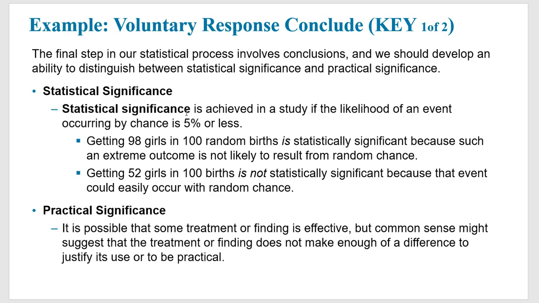But let me give you an example. If you go to the hospital and ask them for a list of their last 100 births and just gender, like were they male or female babies that came in, and you had 98 girls out of 100, that is statistically significant. What is happening? That's very extreme, and that is not by chance. Something's going on. But if you only had 52 girls out of 100, well, that's pretty close to 50-50, so that wouldn't be significant. And we'll talk about specifically how we calculate this and how we work with it.